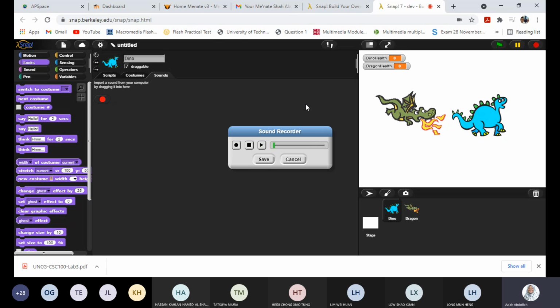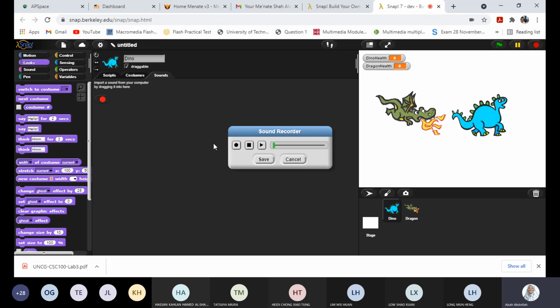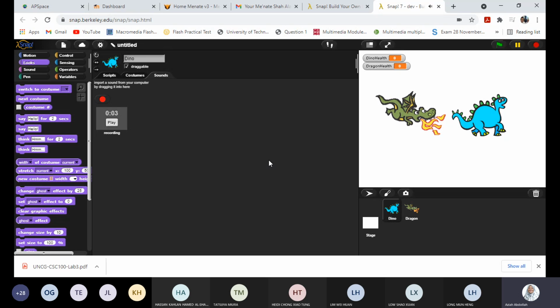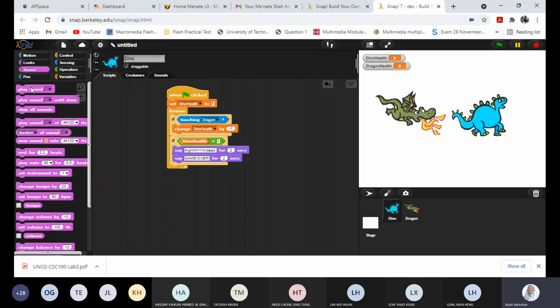Then you can just save. But for me, I will cancel because I want to record again. Ouch, ouch, ouch. Then save. When you save, this is the recording, so you can use the sound. You can play the sound, and you put it here.